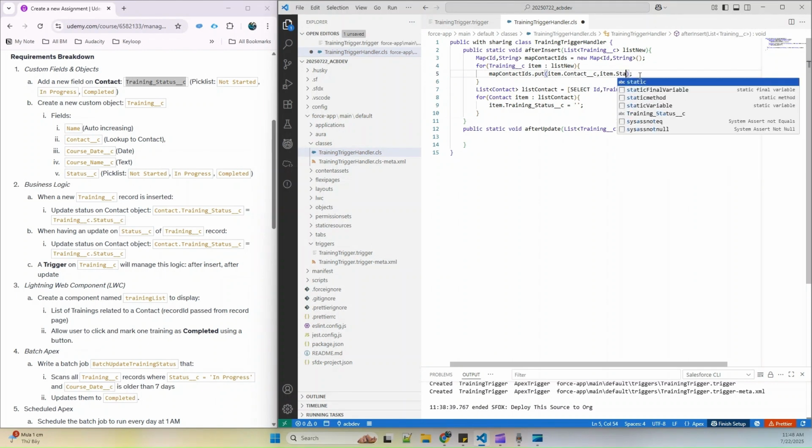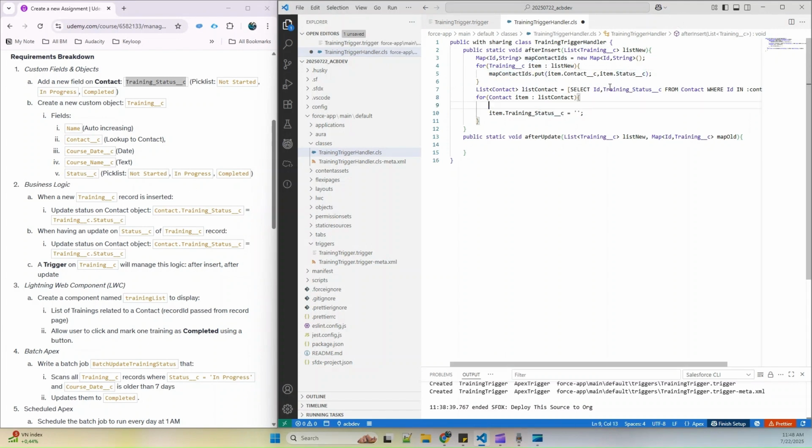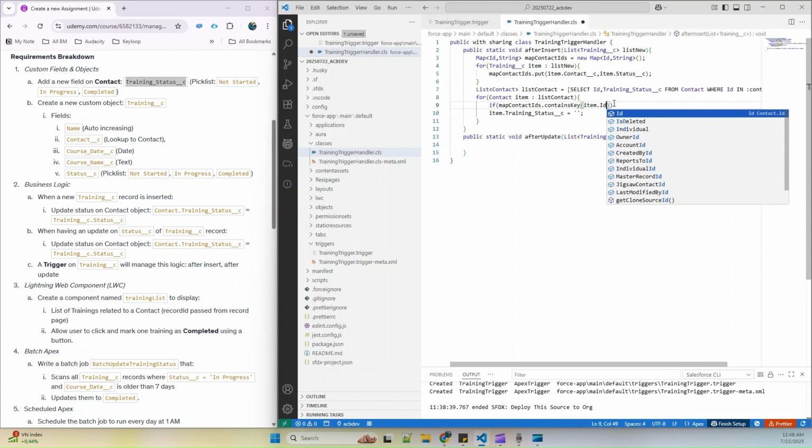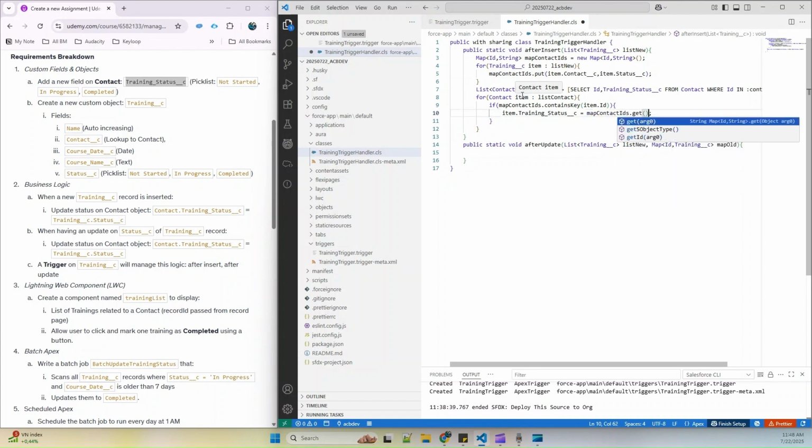So we have the status field here, the field on the training object, and in here we will check if the map contains the contact ID, then we will change the status name to get item ID here.